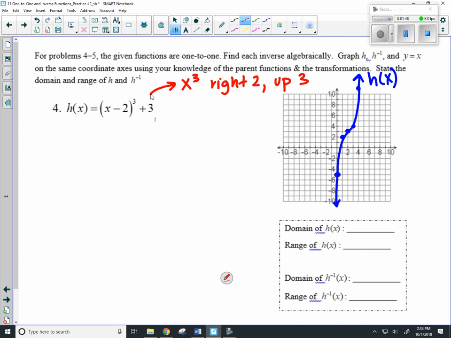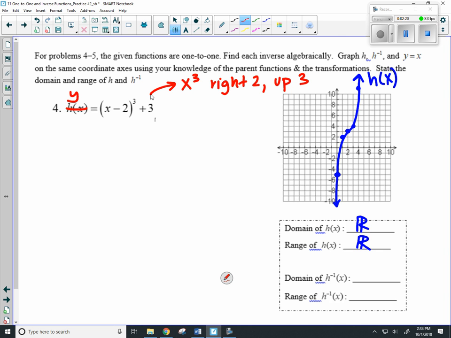Alright, now I'm going to go ahead and find the inverse, and then hopefully the inverse graph will match up, because you really could just reverse each one of those key points that's on your graph initially, but I like to use that as a way to check my work at the end. I guess we can figure out domain and range right now. This is an easy one. Domain is going to be all real numbers. There's no gaps from left to right. And same thing with your range, but looking up and down. So that should imply that the domain and range of the inverse is also both going to be all real numbers, but let's do it to make sure.